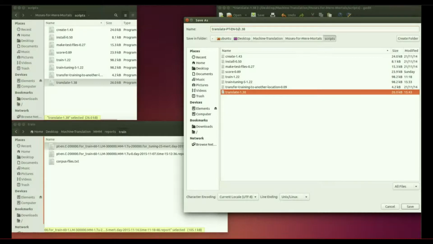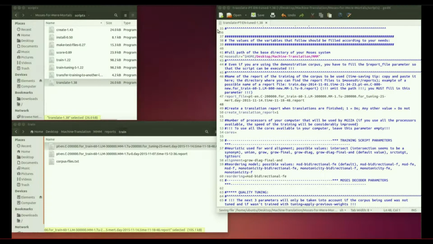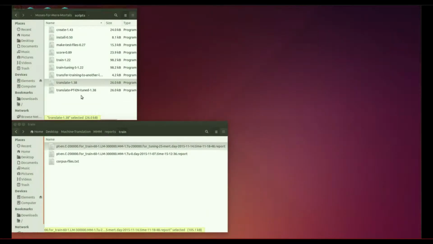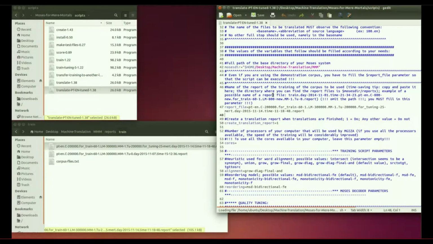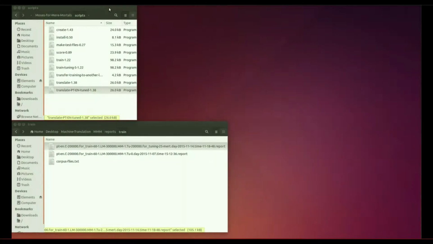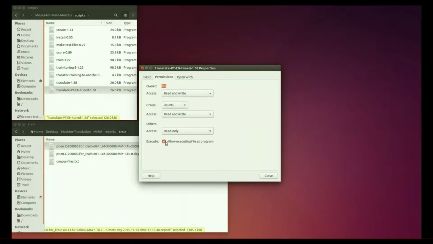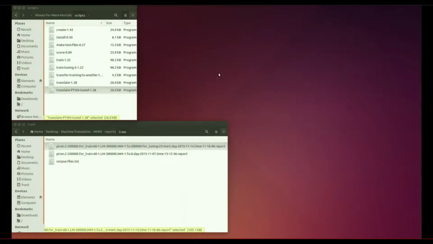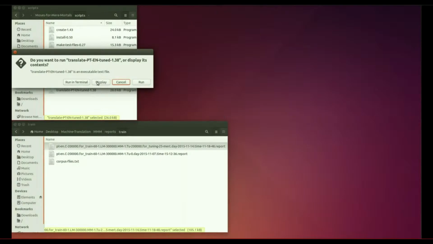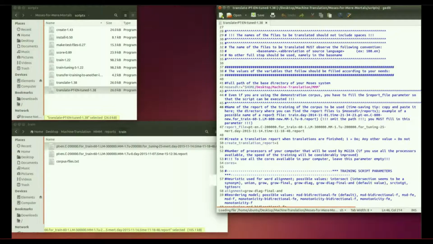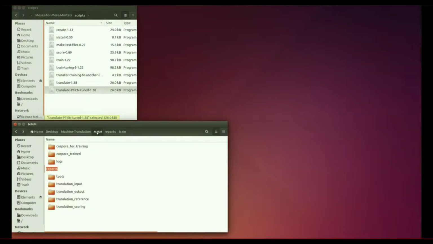Here I'm going to write PTEN tuned to make the difference with the untuned engine. So you have two files, you click on it and it opens right away. If it opens right away, it means that it is not executable, as happened, if you remember, in the installation. So we have to change that. What you do is just right click on the name, properties, permissions, and click on execute, allow executing file as program. And now you have the four options. You can display it again, so it is with the new path, and you can run it again normally.